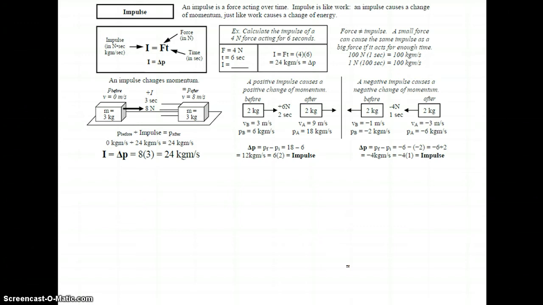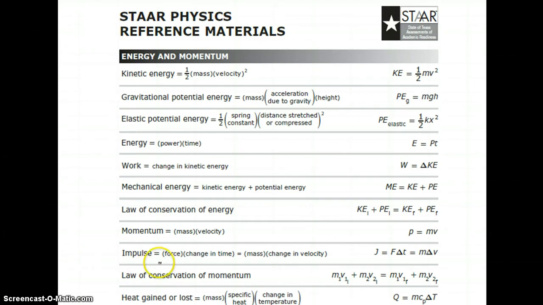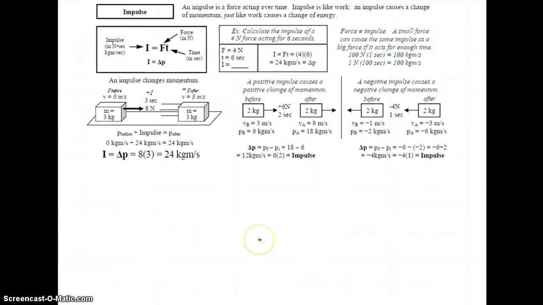The other part of momentum is impulse, and impulse is a force acting over time. It's just like work. So we still have conservation of momentum problems just like we had in our conservation of energy problems. And so when we do these, our formula that we're going to use is impulse equals force times time. Now on your formula chart it looks a little bit different. They still give us force and change in time right here, so it almost looks like fat. Impulse equals fat, and we use the letter J for impulse because again we ran out of letters, and I looks like a stick and that confuses people. We can also use mass and change in velocity for a momentum as well, and you can see that relates back to our original momentum equation, mass times velocity, just here we're dealing with a change in velocity. So you could potentially see it either way.